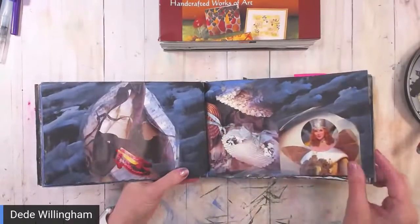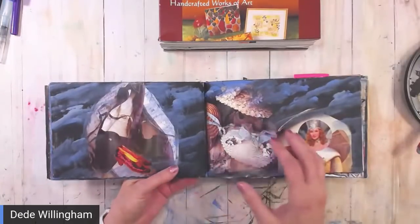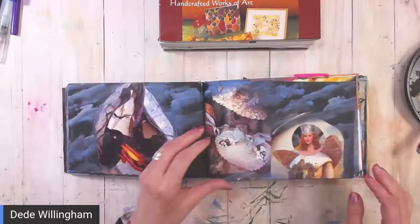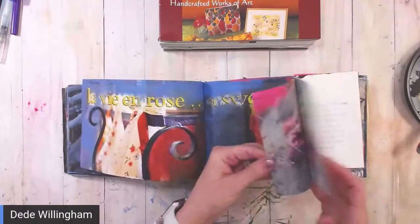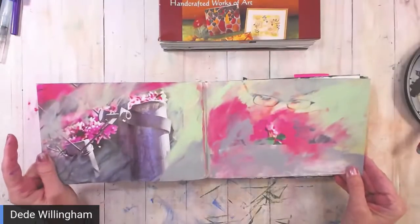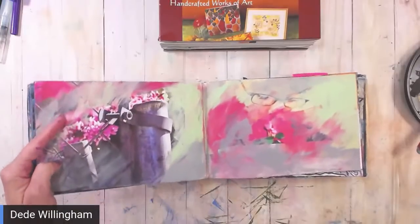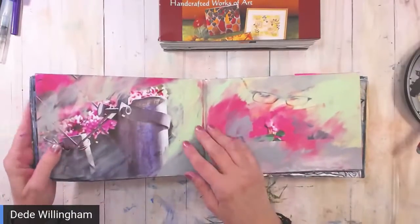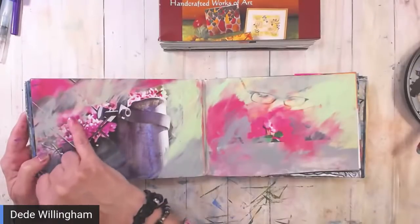And then you can go in here and do the same thing that I did in the larger one, just on a smaller scale, which is less intimidating. And go in and paint and doodle and draw and stamp or whatever you want. Again, though, based on the colors. So the colors in these flowers here, for example, or a little bit of this minty green is in those flowers in there.